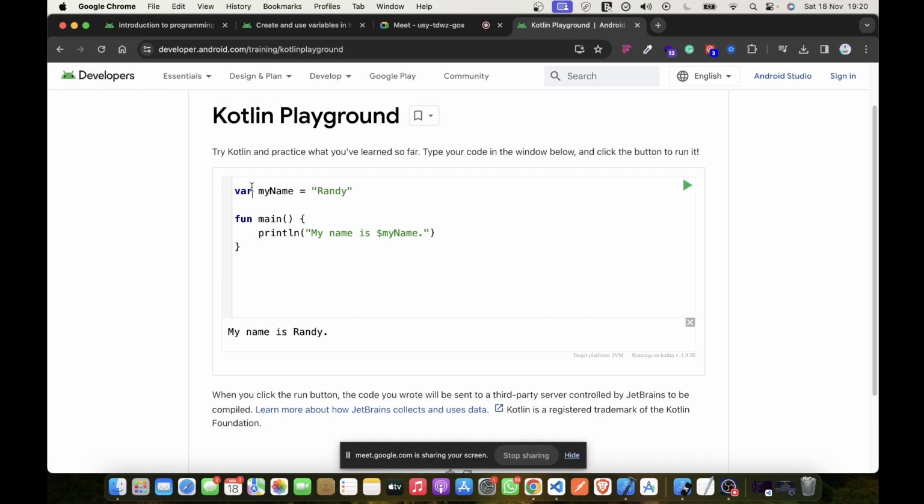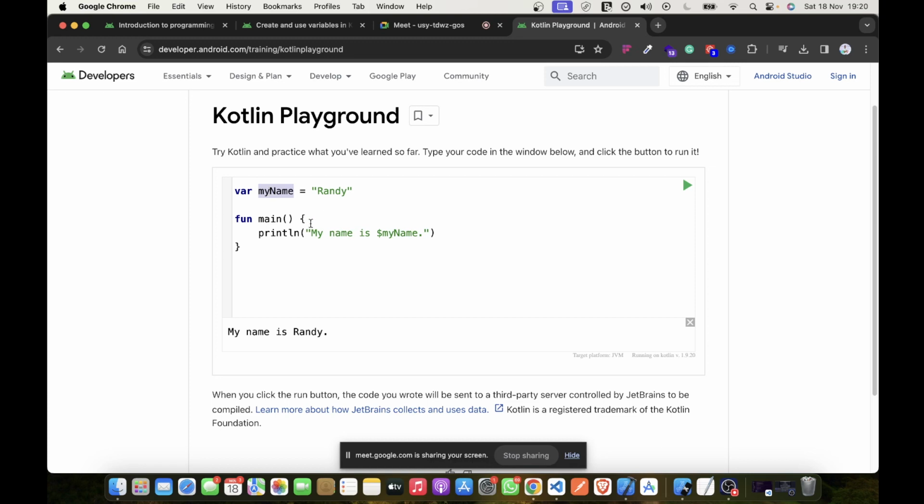This var is the keyword variable. This here is the variable name. Then this is the value. Value simply means what you are giving that variable, just like in a container, the stuff you want to put inside the container is the value. So the value you want to give this particular variable is Randy. So we can say Randy is the value of this myName variable. So that's just it.